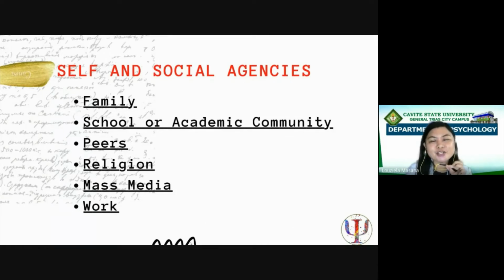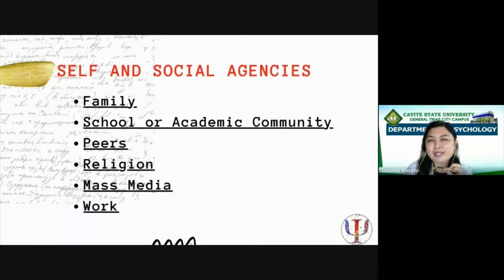Minsan nakikita mo din yung loved one mo sa school, 'di ba? Yung mga bullies, yung mga enemies mo. Those are others, social agencies that also influence the way you put up yourself. Of course, your peers or your friends, sabi nga mas naa-adapt natin yung mga traits ng kaibigan natin kasi mas matagal yung time na ginugugol natin sa kanila.